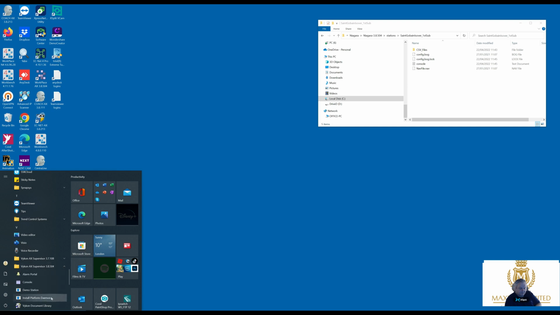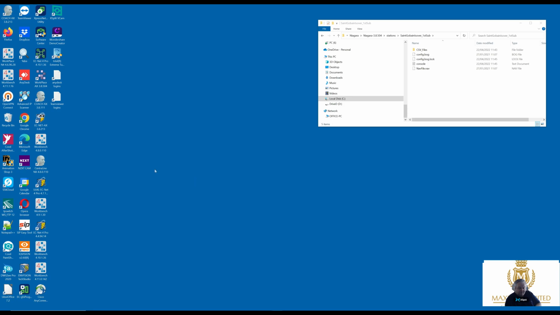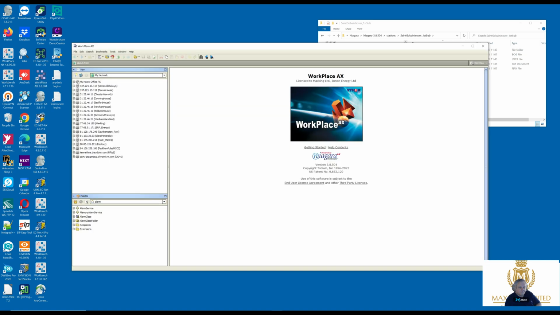Install the platform, because I'm using my PC because I don't have an AX controller. So run workplace and run the platform.